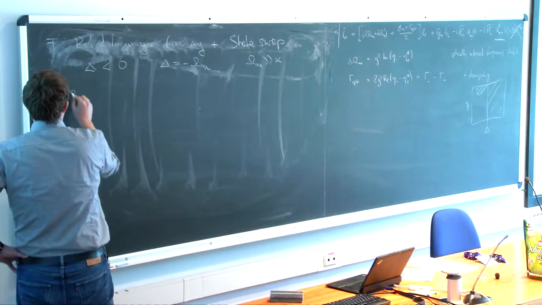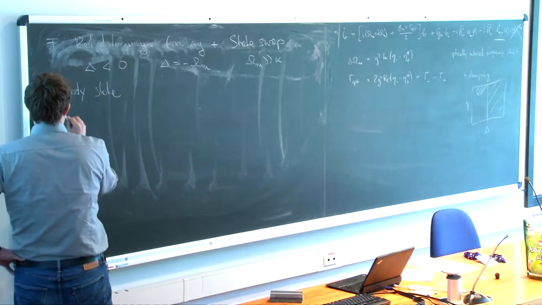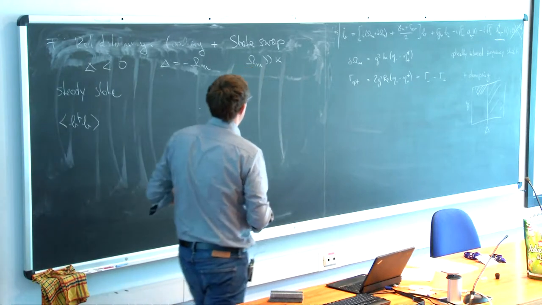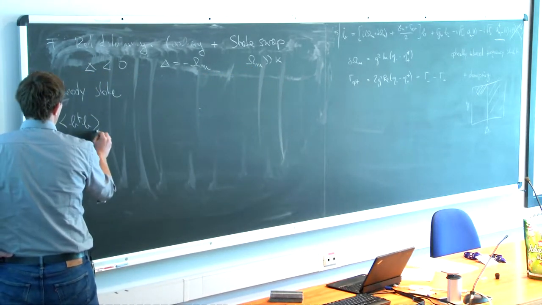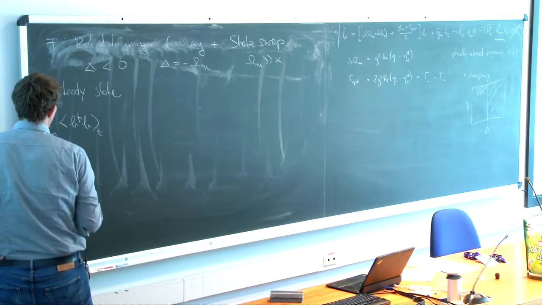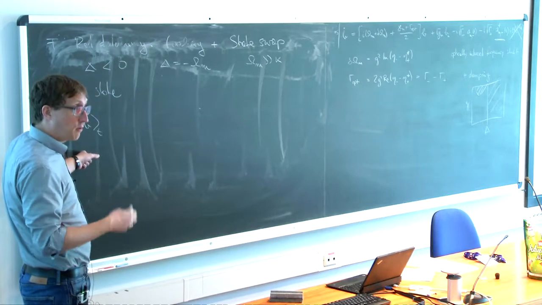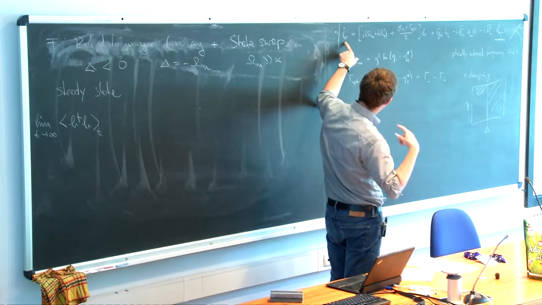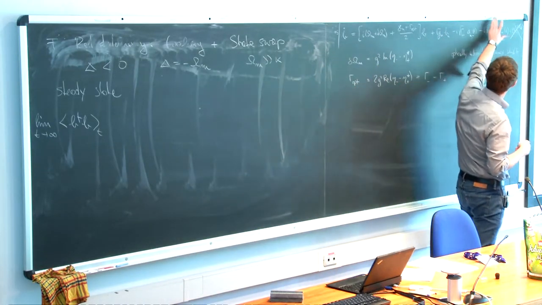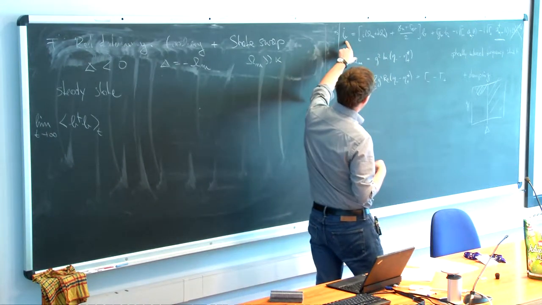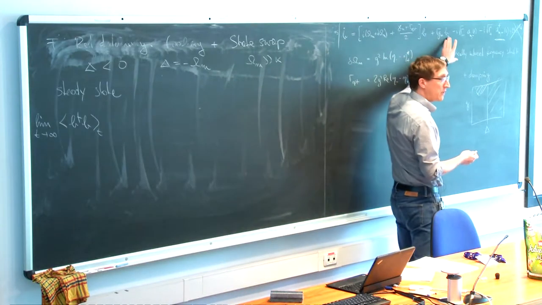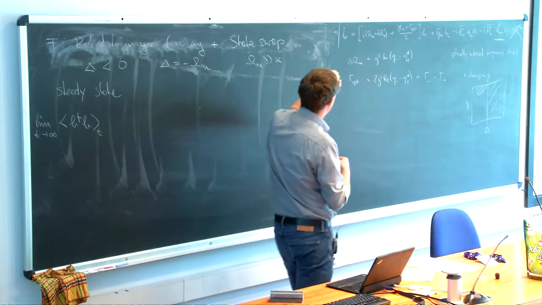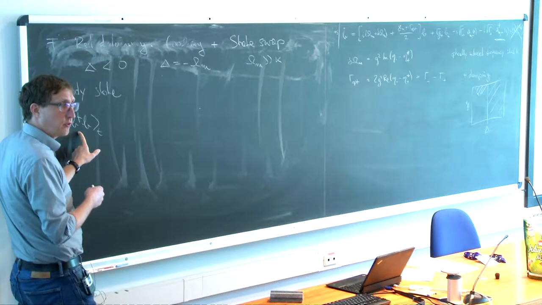We can look at the steady state of the mechanical system. So what we do is we take this equation of motion here, and we solve it, and calculate the average of B dagger B in the long time limit. And I will not go into detail of this calculation, because we already did essentially the same calculation. I remind you that in the first lecture, where we didn't have these terms here, this is radiation pressure noise, I integrated this equation of motion for a free mechanical oscillator subject to thermal fluctuations. So look up how this calculation worked. And we used the solution of this equation to calculate the average number of phonons in the long time limit.